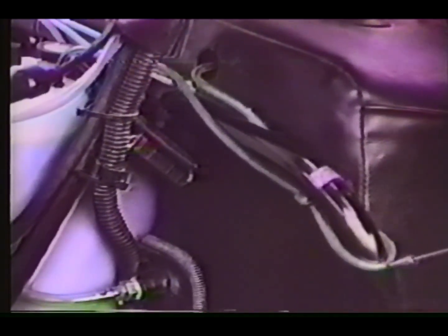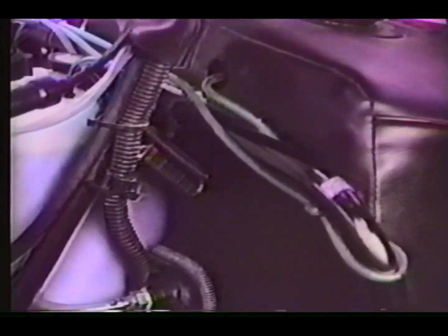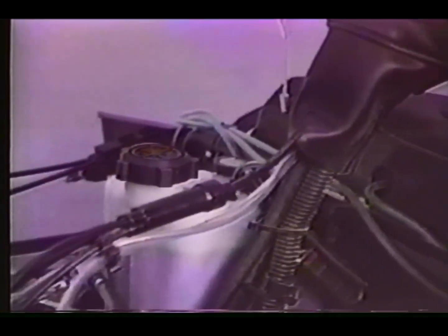In other words, the pickup and hose should be laying on the bottom of the tank. Next, check the fuel tank vent line for proper routing. Look for any kinks, pinched areas, possible obstructions in the end of the hose.